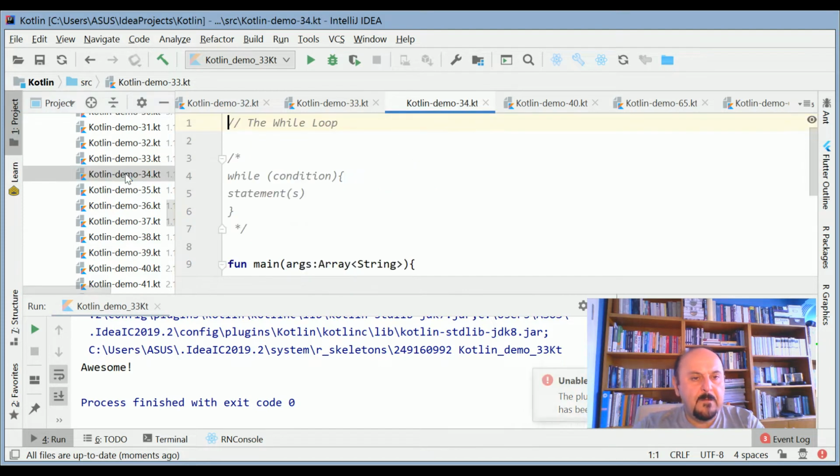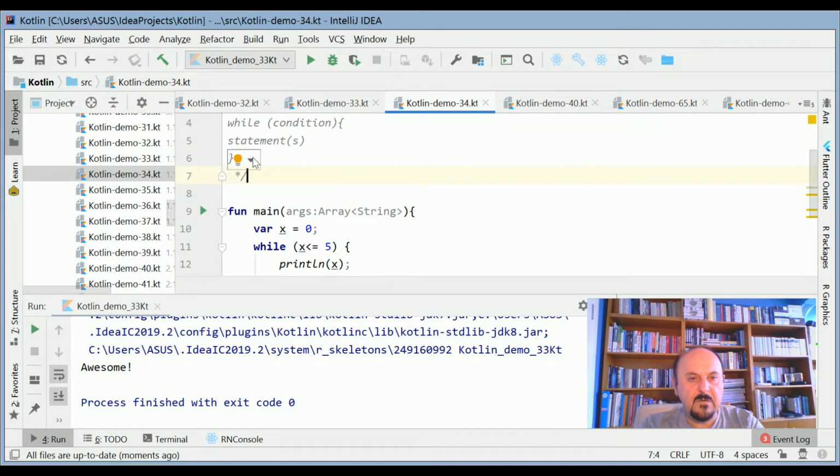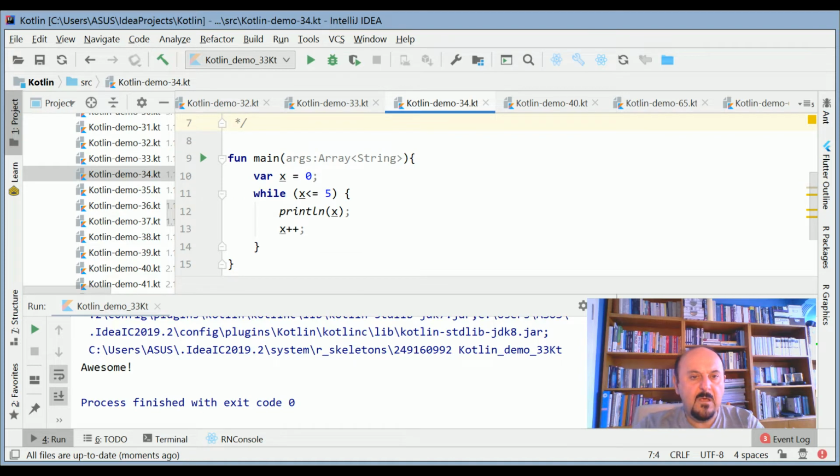Okay, let me show you another one, the while loop. The structure is while, the condition to be inquired, and this is going to be the statement inside the while block. Here our variable x is going to be inquired as long as it's less than or equal to 5, println, and after this printing, x will be increased by 1.